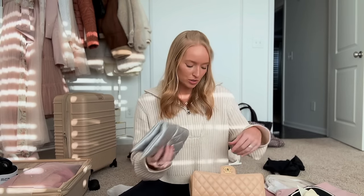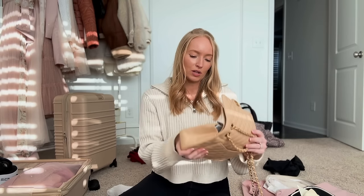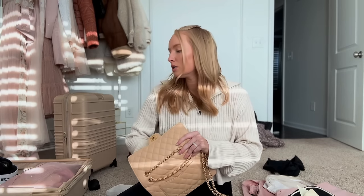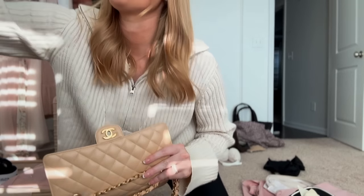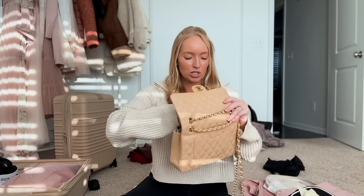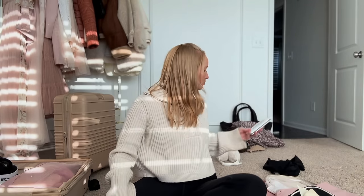You could totally just use, like, a lot of your bags already come with paper, so you could totally use that. And then sometimes I don't feel like this is substantial enough, so sometimes I'll put something else in here. I don't know what that will be yet. Like, I kind of want this with me, but just something random, just to give it some more structure. I'm gonna put this in my carry-on though. This is just a backup charger that I got from Spart or from Apicare.